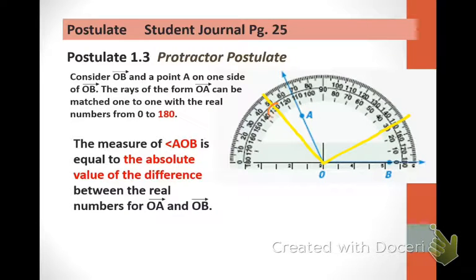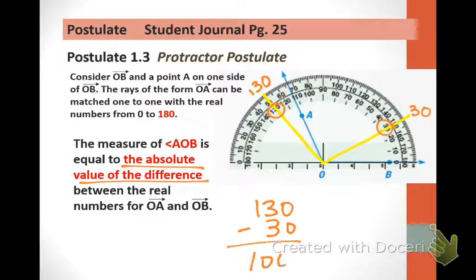Sure. So what number is my bottom ray at? I know it's really hard to see. It's 130. Oops, sorry, I missed. And then over here, what number is my second ray at? 30. So here is how you find the measure of them. It's going to be the absolute value of the difference. What does difference mean? Subtraction. Absolute value means it's going to turn out to be a positive number. So you're going to subtract them. What is 130 minus 30? 100. So 100 degrees would be the measure of this angle.